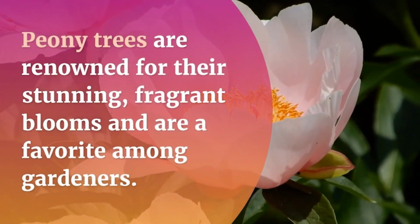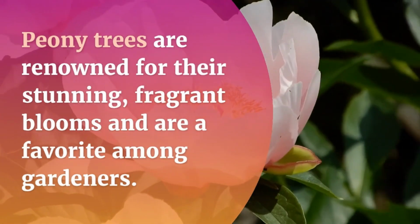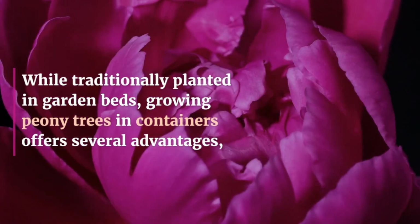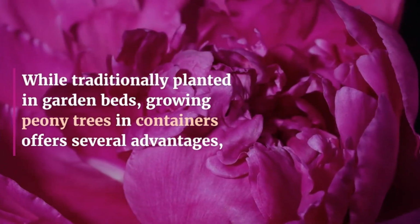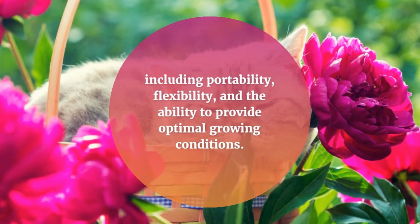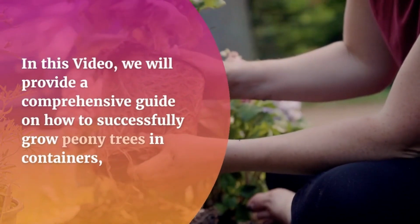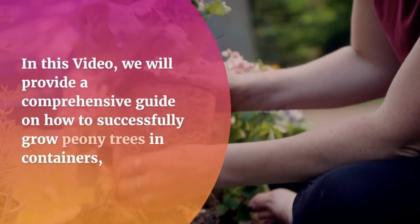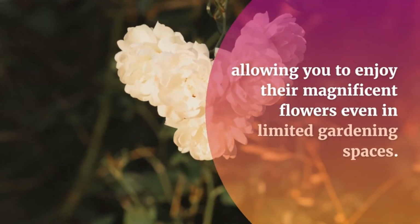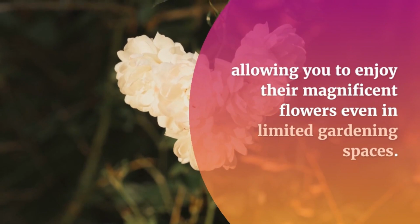Peony trees are renowned for their stunning, fragrant blooms and are a favorite among gardeners. While traditionally planted in garden beds, growing peony trees in containers offers several advantages, including portability, flexibility, and the ability to provide optimal growing conditions. In this video, we will provide a comprehensive guide on how to successfully grow peony trees in containers, allowing you to enjoy their magnificent flowers even in limited gardening spaces.